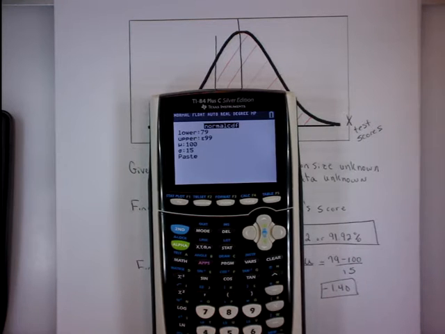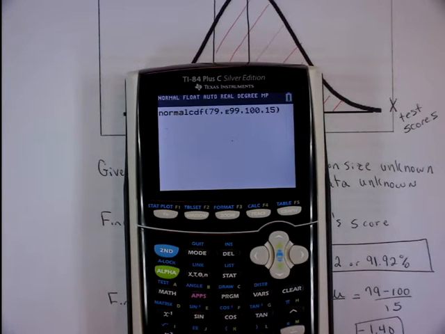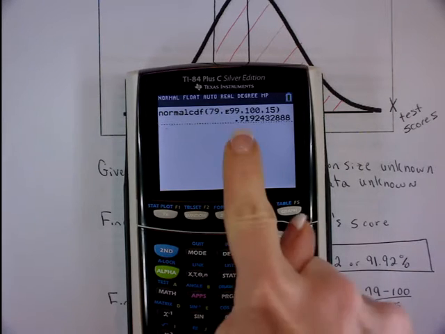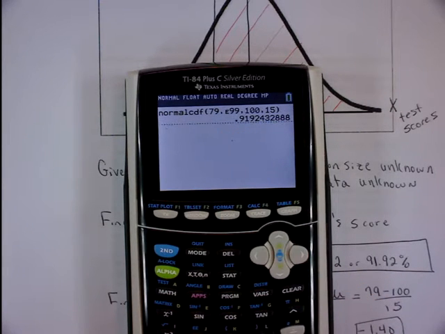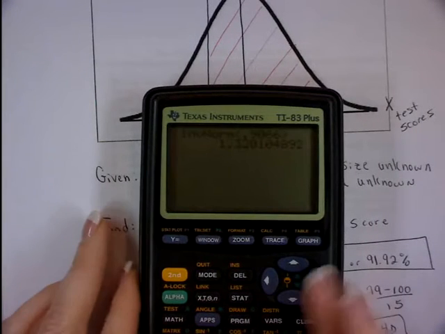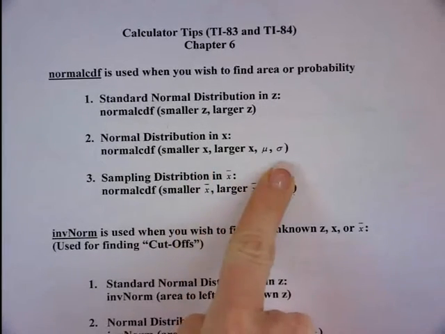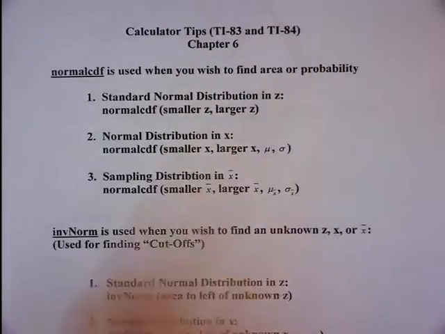We do not have to use z at all if we're using the calculator. We do not need the z table at all. Everything is in terms of variable x, even the mean and the standard deviation. So press enter and then enter again. 0.9192 is your answer. Now the way the older version of the calculator works, you're going to need some commas. It's actually how I've stated the command here in parentheses and commas, the old edition of the calculator.